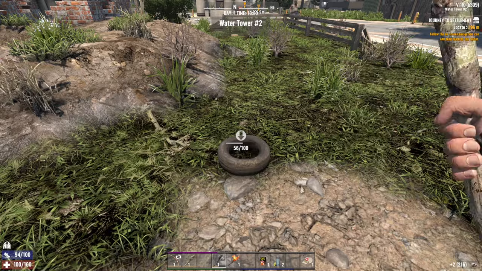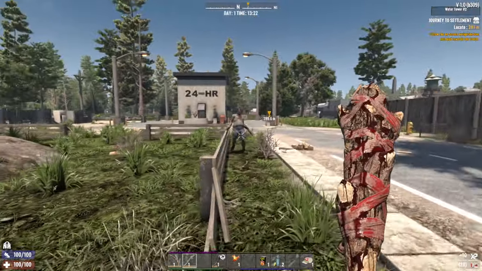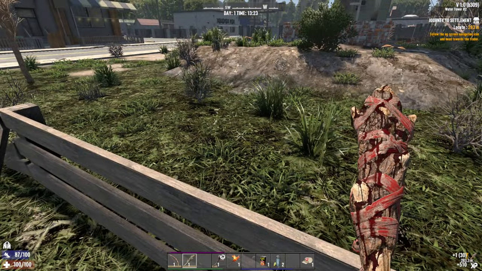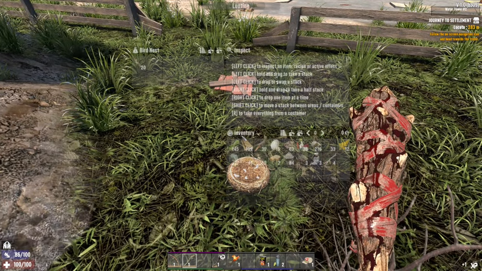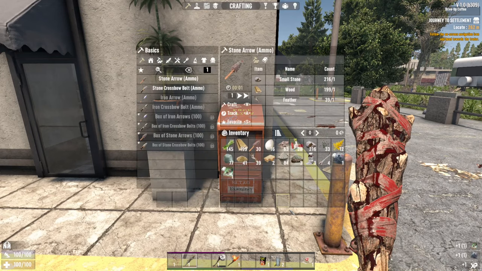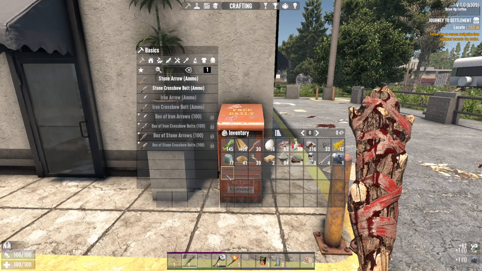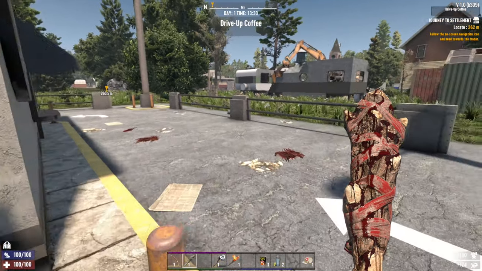Yeah, I hear you, buddy. Gotcha. Okay. Alright. Noise. Sneak attacks with arrows, 20%. That's good. And what's this? Improves armor crafting skill. Take that.